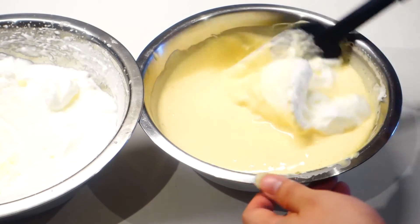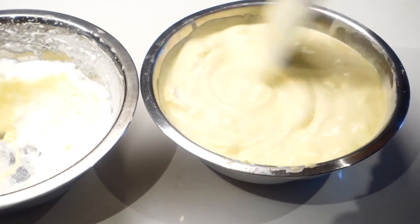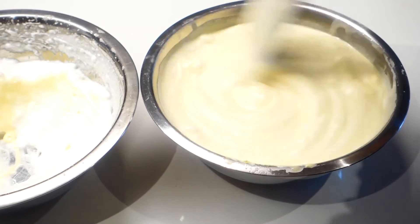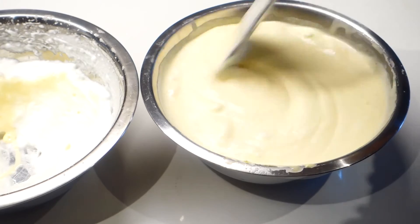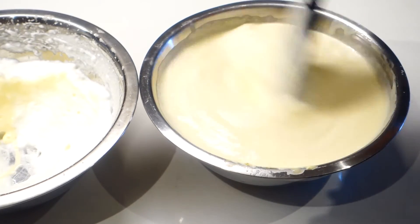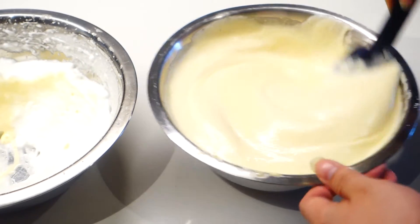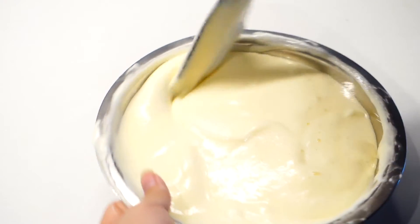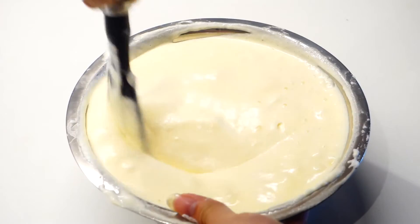But after you've added a third of the egg whites in total, you gotta switch to a spatula and use a folding motion. Or you can also try doing it like this by scratching the egg whites on top of the mixture and folding it back in later. After adding in all the egg whites, your mixture should look very foamy and very light like that. Just make sure you don't over mix it and knock the air out.